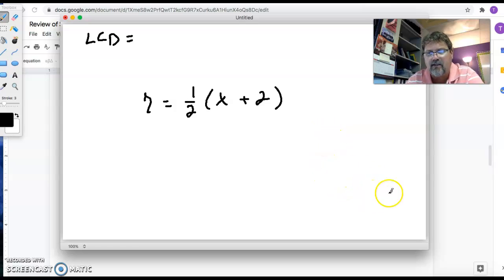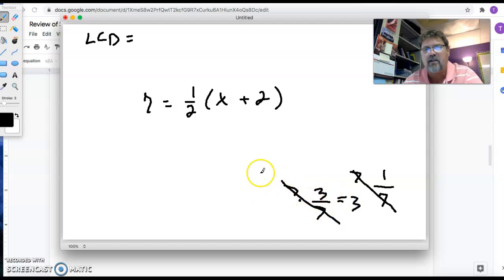Because watch what happens. I'm just going to put something in a little box over here. If you have a fraction, I don't care if it's 1/7, and you multiply 1/7 by 7, they're going to cancel. It doesn't matter what the numerator is. If you have 3/7 and you multiply it by 7, it's no longer a fraction, it's a 3. So you multiply by the LCD and it will clear your fractions. In this case, we don't have an LCD other than just 2. Those whole numbers are over 1, so we don't even put them in our thinking. So our LCD happens to be 2.